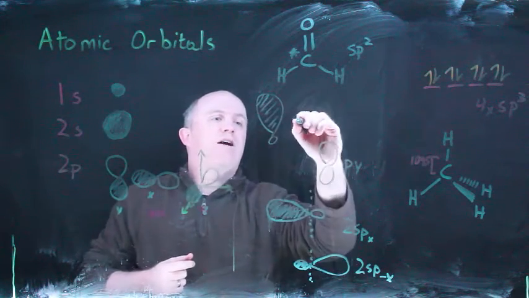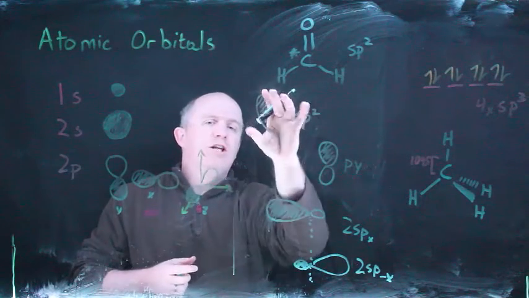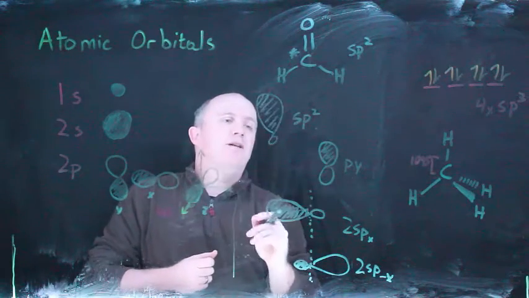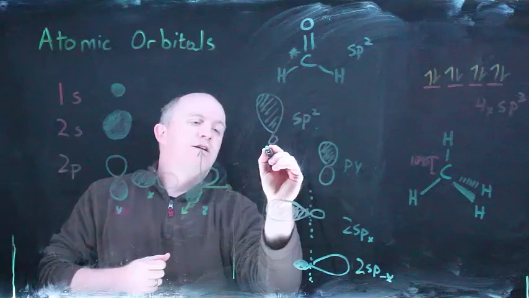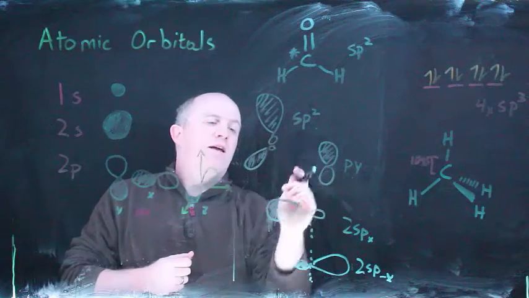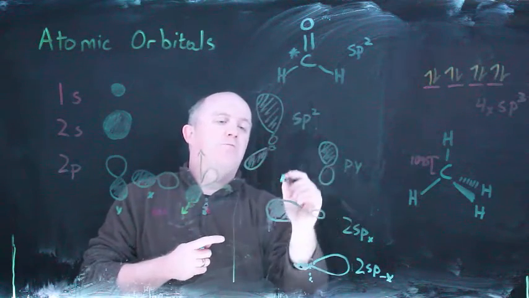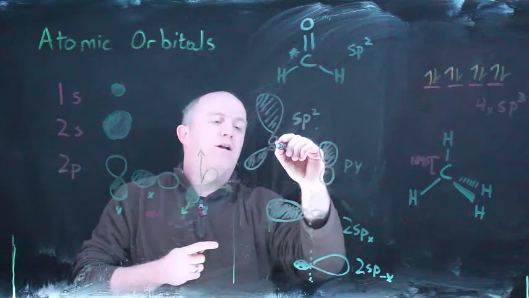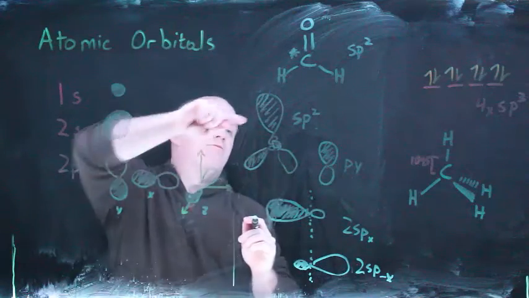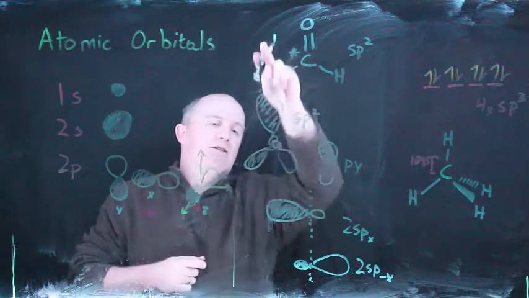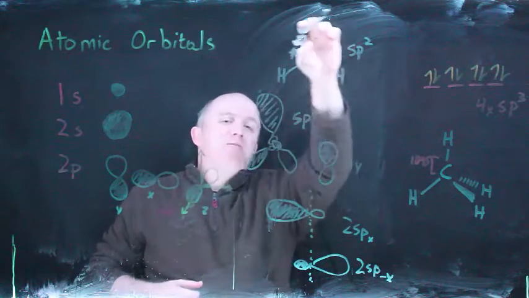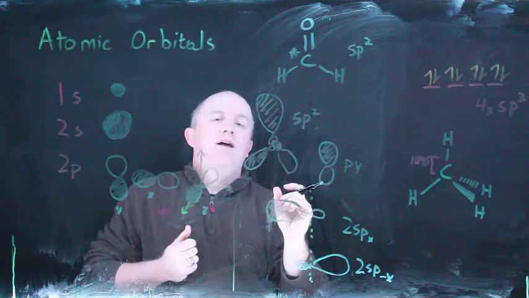One that's almost entirely vertical. That's because you're largely using the py orbital and relatively little of the px components because it's basically straight up and down. But then that also is going to create two orbitals now that point essentially in the sideways directions with a very little bit of the negative component here. So you end up having what essentially amounts to three separate sp2 orbitals, one that points almost entirely vertically, and then these that point down here. And that's how this carbon atom makes the sigma bonding framework with the hydrogens and the oxygen.